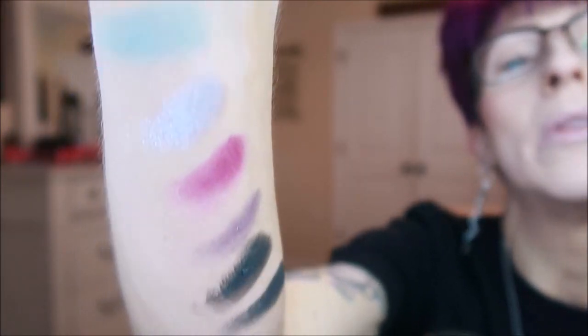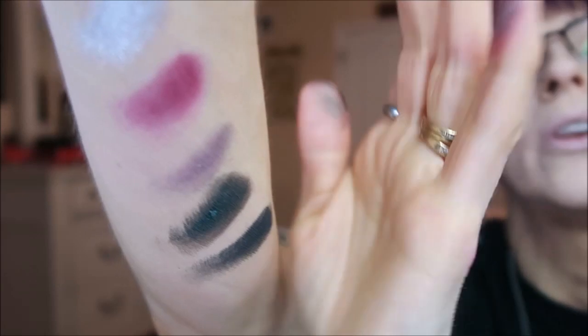I want to get closer for you to see that silver because, there we go. Kind of looks like the green at first, but anyway, that's that last row. And these two colors look the same, but they're not. There we go. It's a little better. So that's that row. Okay. So now we get to play. Get all this off my hands first.